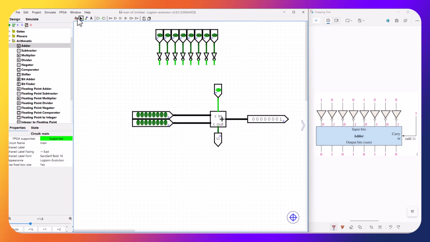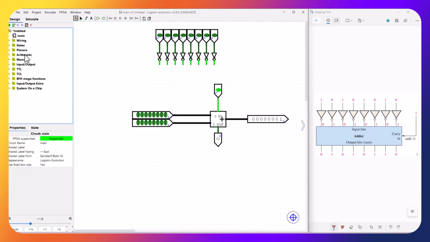This is the one's complement. To test that, we'll see. You can see here they're all 0, and they become all 1. You can see the color here. I don't have to build an output. I can use one of these components, for example, to show a light or to use another output, but you can see here. If I change this one to 1, you can see this one becomes 0. If I also change the first bit to 1, it becomes 0. You can see it's working fine. So here gives me the one's complement, and then to get the two's complement I need to add. So this is one way, but I'm going to use this one.